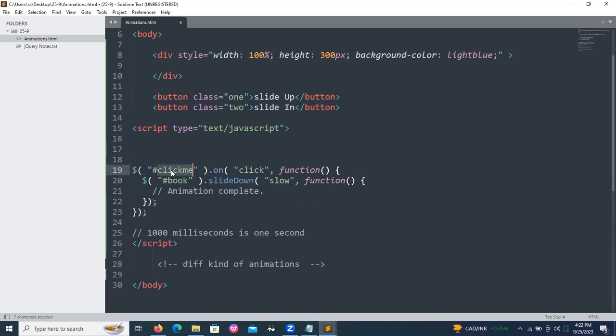Okay, so this button is .1. And on, okay, click event, right? Click event, first of all, we need to give, right? And the function is slide down. This one is division. Let's give the value. And when I click on slide down, first button, and this will be for the second.